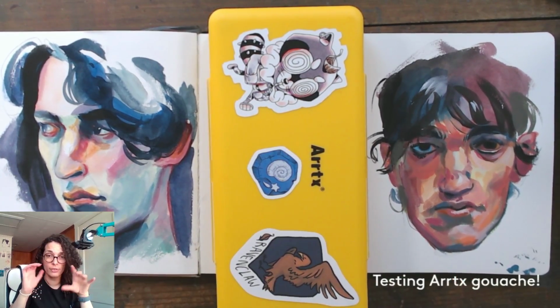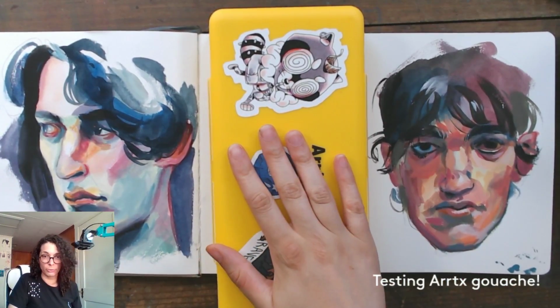This is the Etcher Labs watercolor sketchbook. They're 100% cotton cold press sketchbook. I like it a lot.